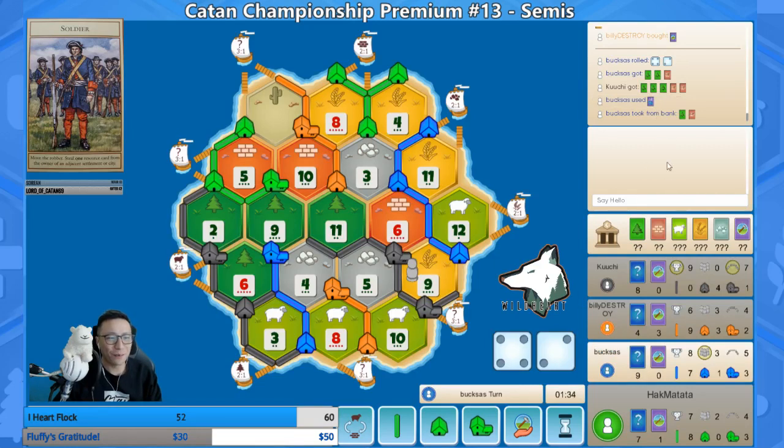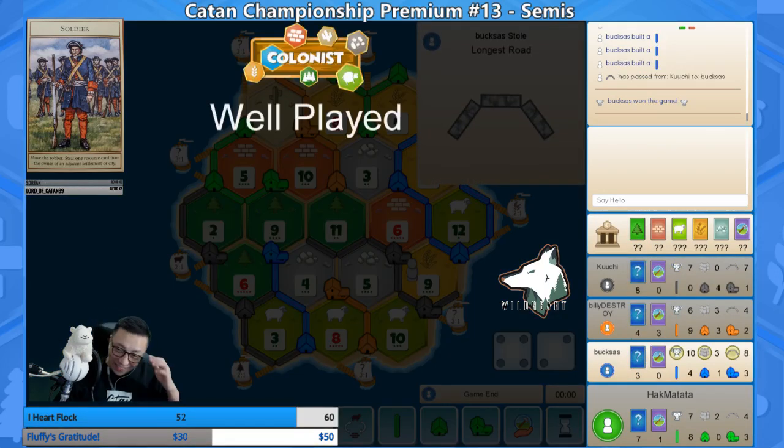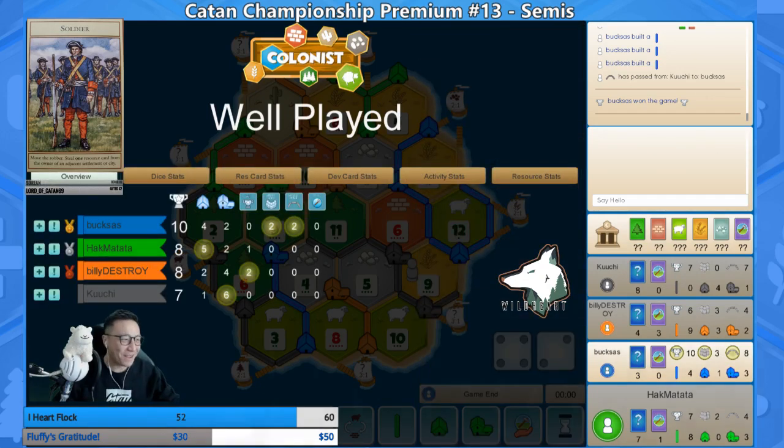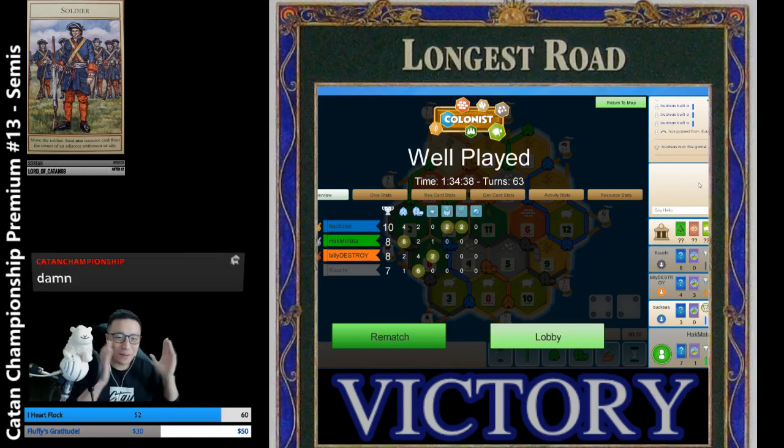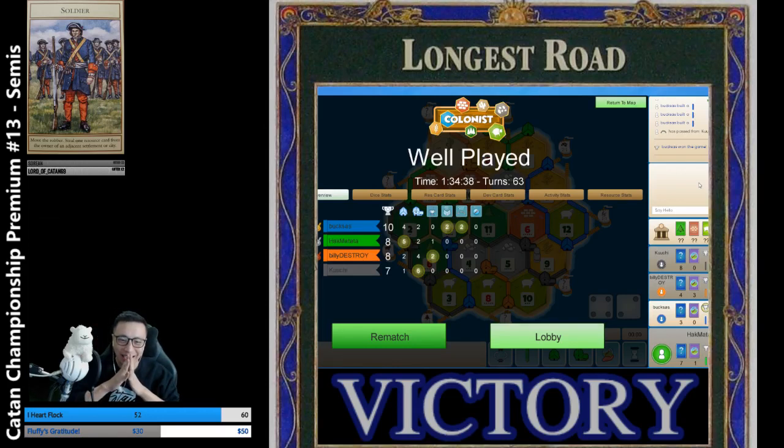Oh, okay. You're plenty. So game, right? You're plenty. 1, 2. Oh no! Catan Champ. I mean, the screen showed up, so I'm gonna play it. Longest road. Bucksas shows 10 points. HakMatata 8, Billy 8, Kuuchi 8.